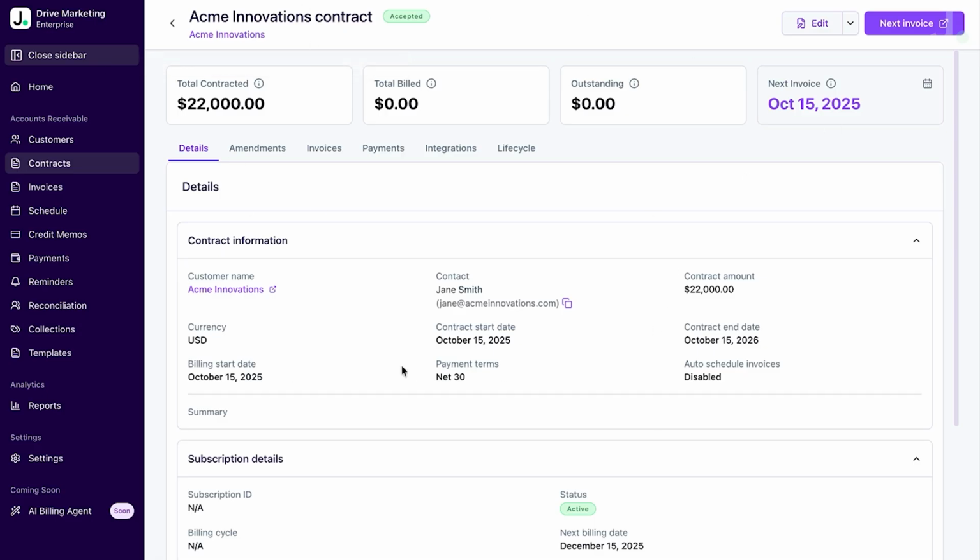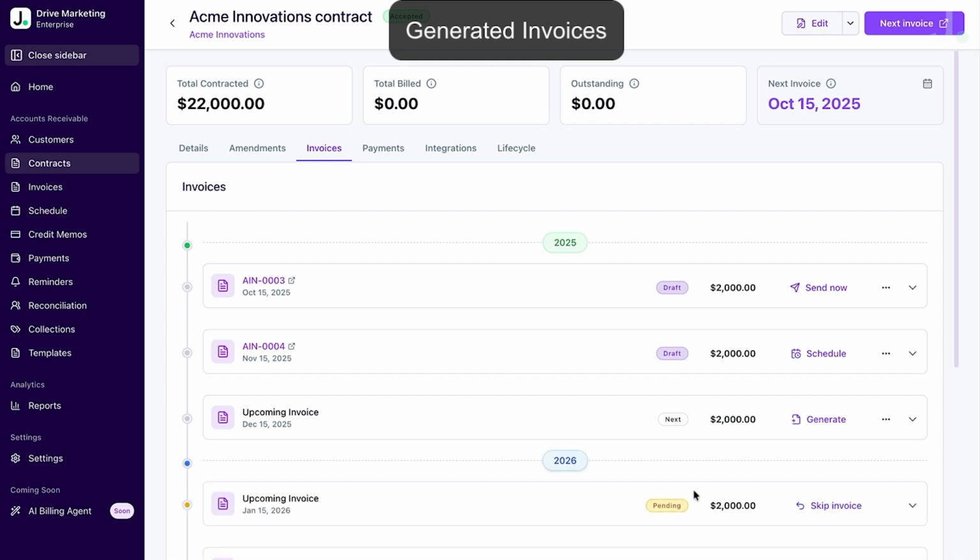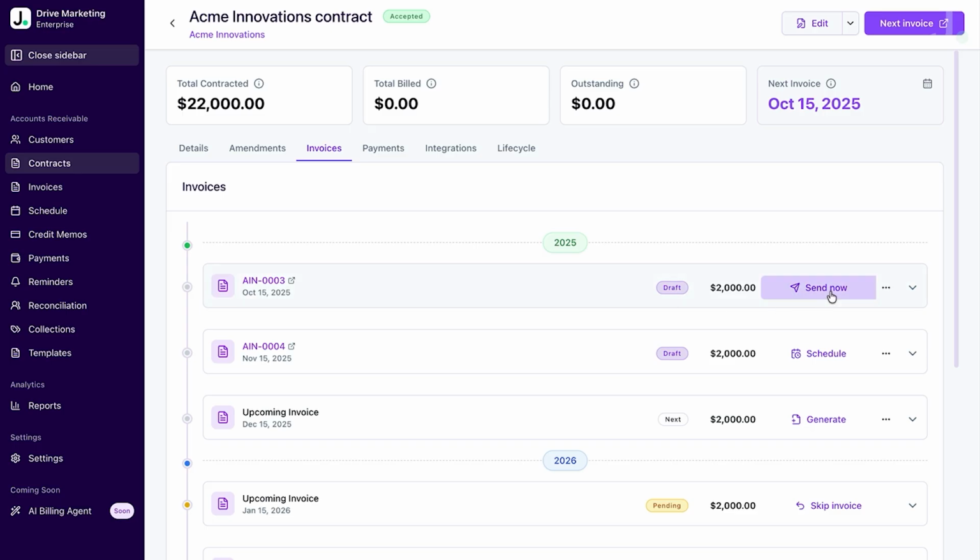Everything looks good. We want the customer to pay us. Here it auto-generates all the invoices for you. So you have a list of all of your invoices for 2025, 2026. If there's usage-based stuff or stuff like that, it actually is placed in afterwards. So here, this is called a draft state. You have to review the invoices. You can auto send the invoices in our product.